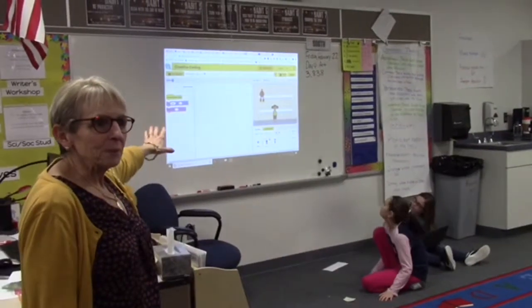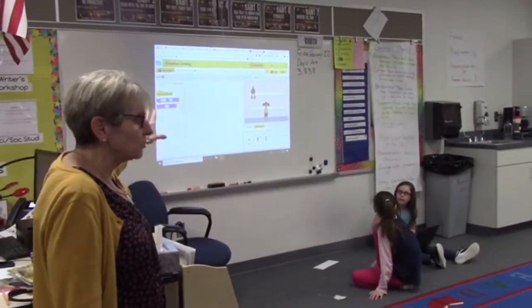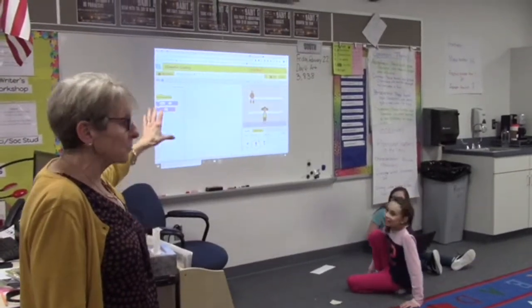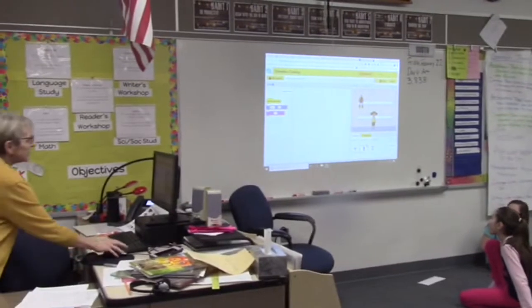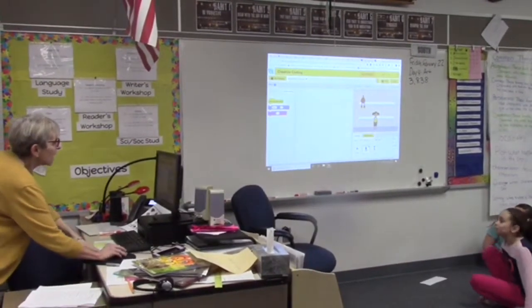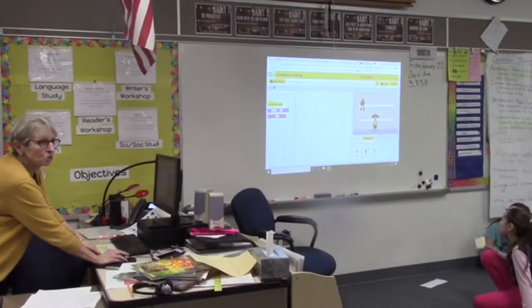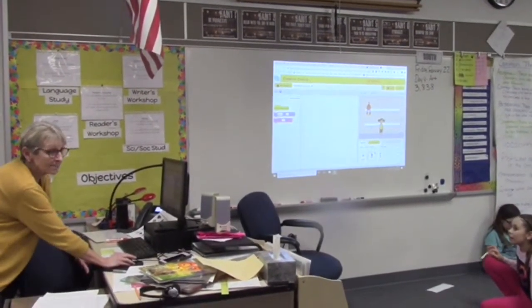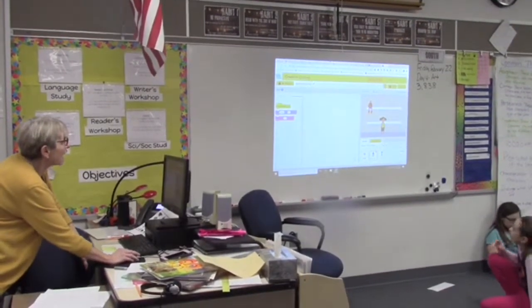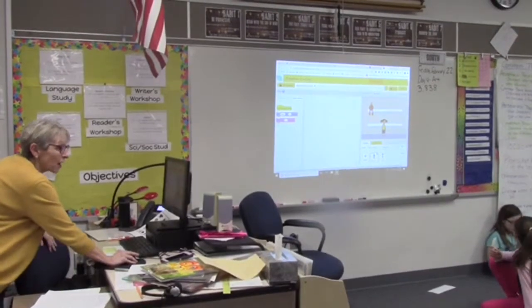I want to show you a picture of our workspace. This is the same kind of workspace you worked with in your other projects you've been doing with Mrs. Sloan. So over here is where I'm going to put my background, and I'm just going to use the museum shelves because I'm making a museum exhibit. That's easy to do.